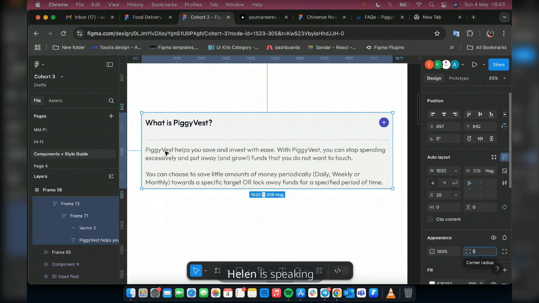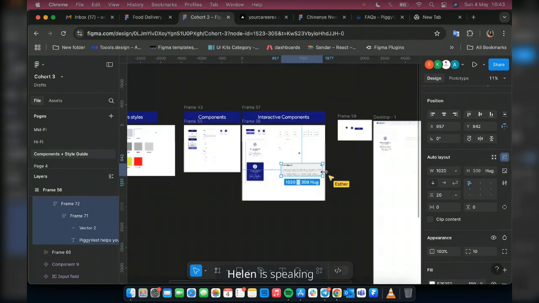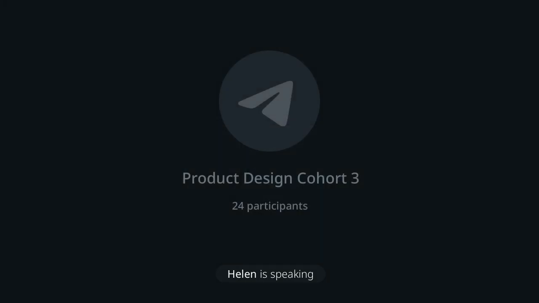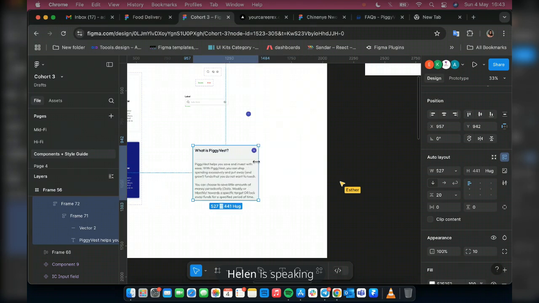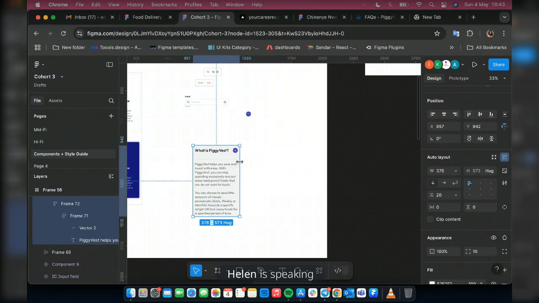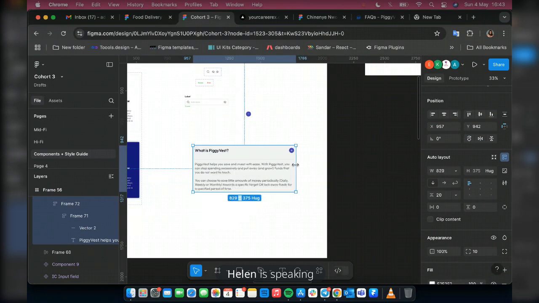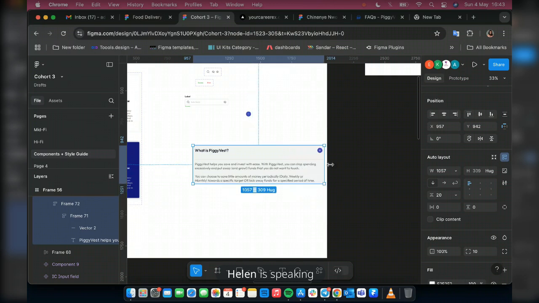So once this is out of the way, I will now have to check if what I did is responsive before I'm doing another thing. So let's see if it's responsive. If I want to adjust for the mobile, this is how it would look like. Definitely, this is how the size of the mobile is going to look like. And for tablet, it's going to be something like this, and then for the web, it's actually going to be longer.